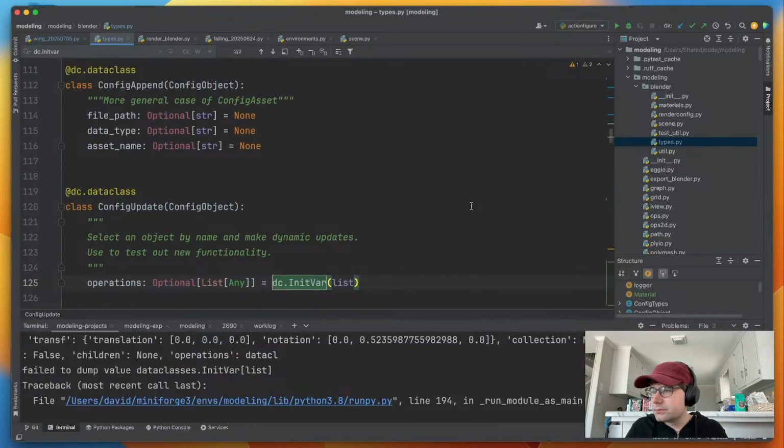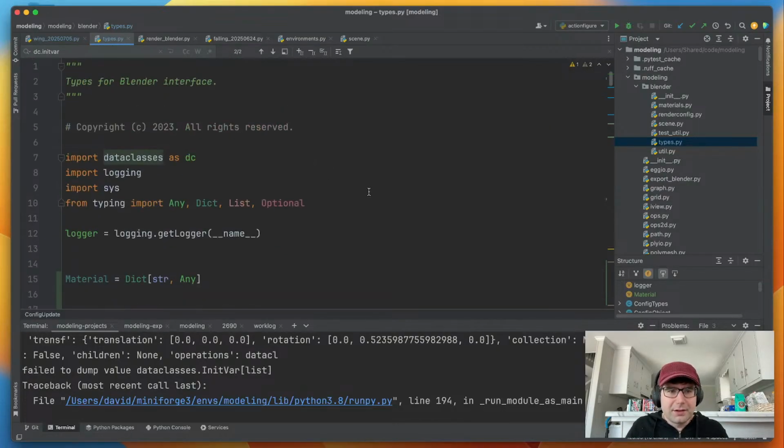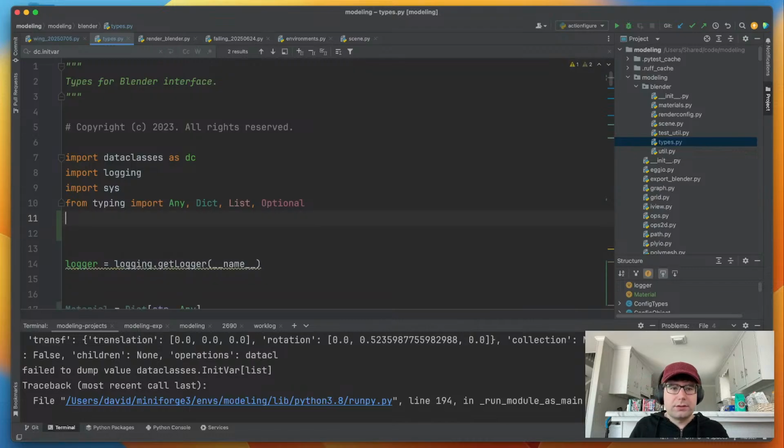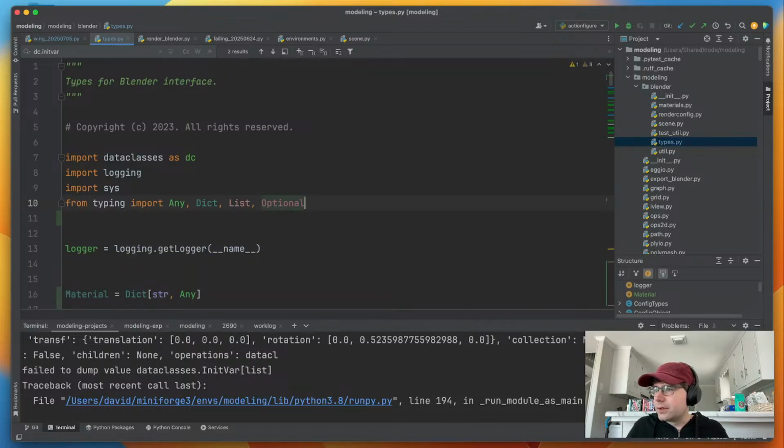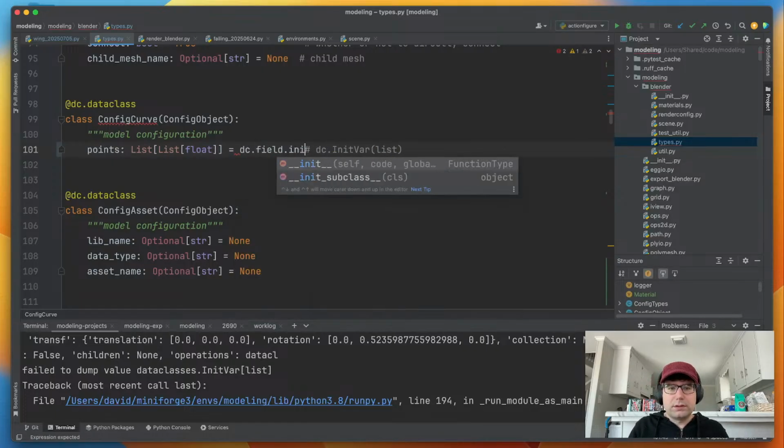Strange. And I don't want this to be actually init var. That's just wrong. Okay, so let's fix this. It's just gonna be DC fields default factory. Okay, init var. DC field init. Whoops.